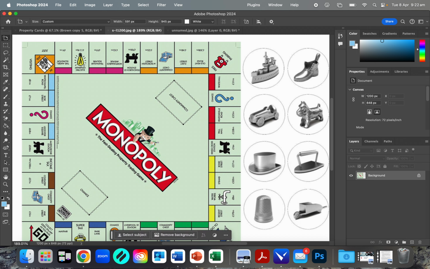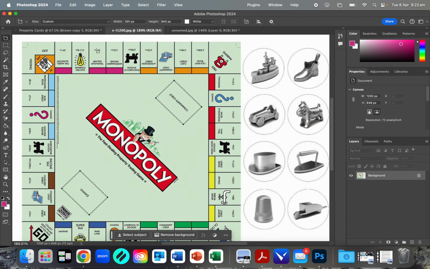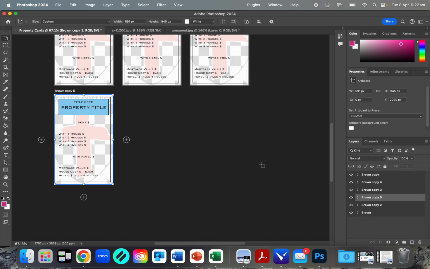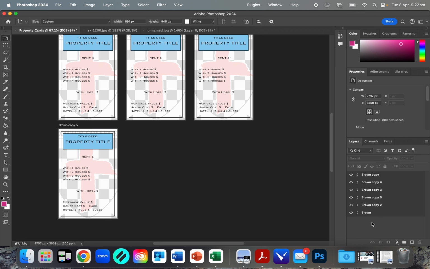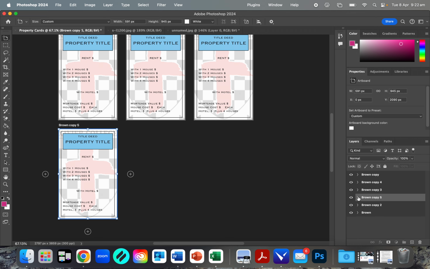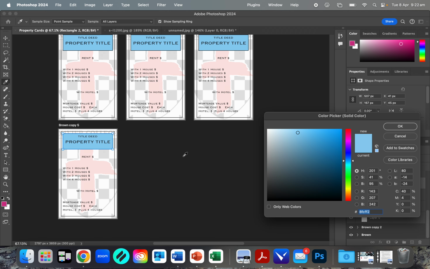And after we've got blue, then we've got our magenta. So I click on the color box, I click on magenta, I get magenta, and I bring it back across here. So this is called, I'm just looking up here, brown copy 5. We're going to change the name of these so that it makes a little bit more sense for you in a second. But say I go to brown copy 5, I want to open that up. I want to open that rectangle up and double click it. I want to change the color to purple.